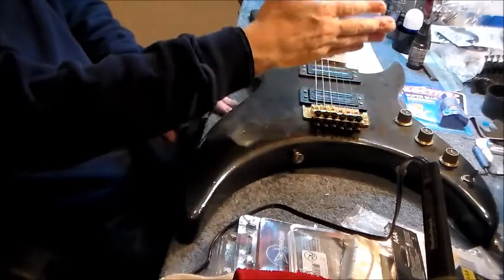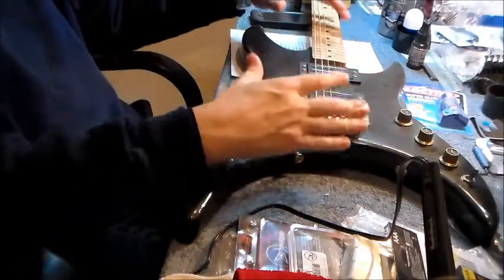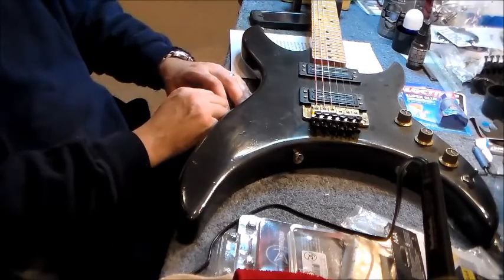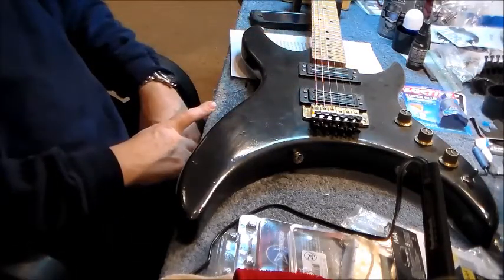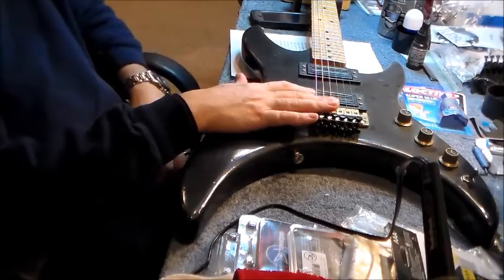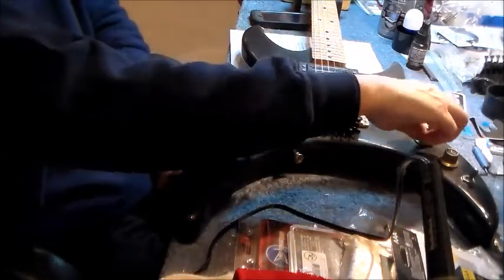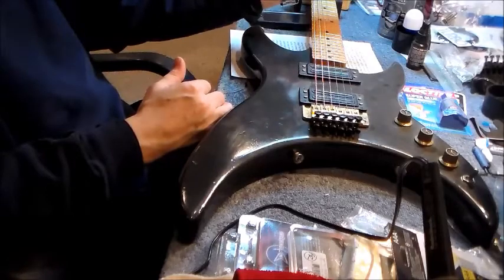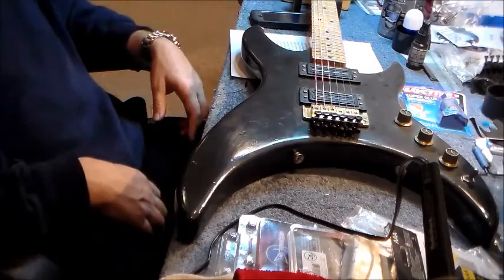Anybody with even a day or a week of playing should know, as a guitar player, that if the neck and the guitar are separated and shipped halfway across the country, it is going to need a setup. It is not arriving in the box ready to play. It's not as simple as, oh, I'll just bolt the neck on and right out of the box it's going to be ready to play. And I tell him this. I said, it's going to need a setup. He says the pickups are buzzy. And I explained to him, I said, those are single coils and they split to a humbucker. When the tone knobs are up over 7, they're single coils. Single coils are buzzy. They pick up your overhead lights, they pick up that very famous 60 cycle hum. And this just kills me.